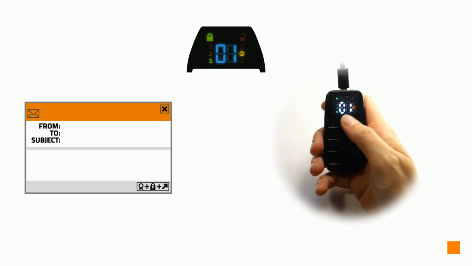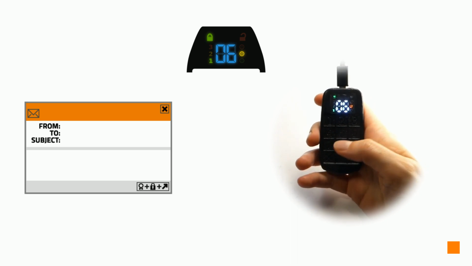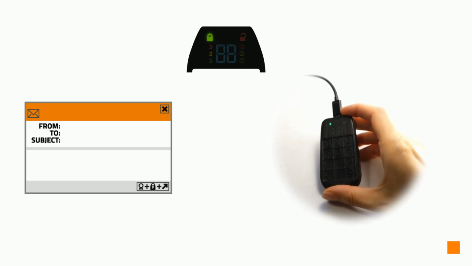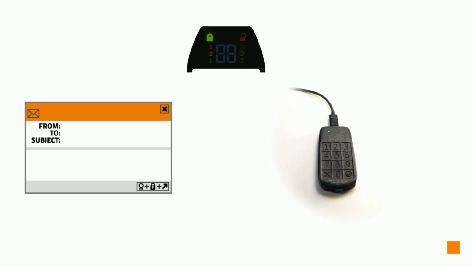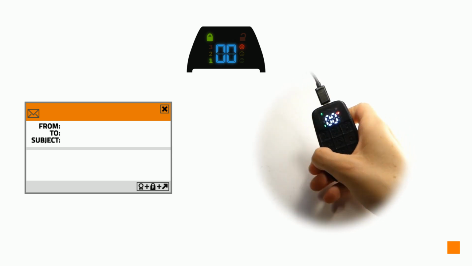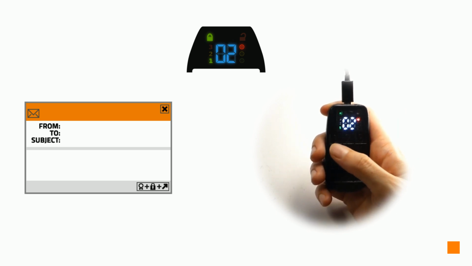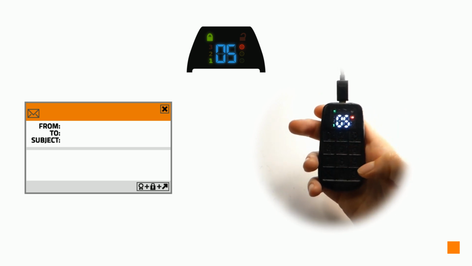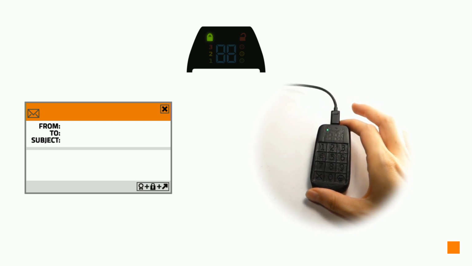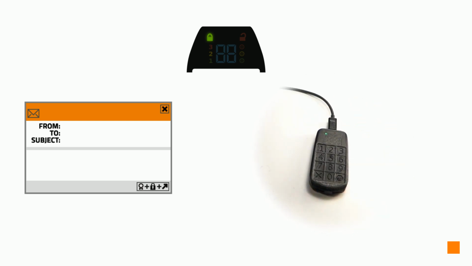But be careful, when you have only 2 attempts left, the yellow mediocre smiley face will be lit on the right. And if you are really unlucky, or you do not know the PIN, and you end up with only 1 attempt remaining, the red sad smiley face will be lit on the right. If you enter a wrong PIN when the red sad smiley face is shining, you are out of luck and your Cryptoucan is locked and can be unlocked only by providing the administrative PIN.